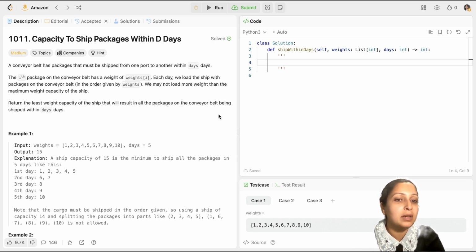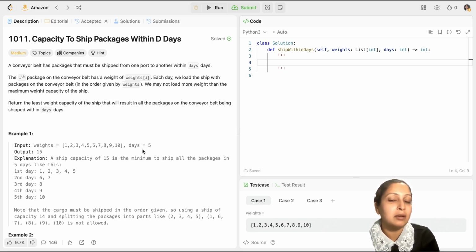So now you have been given a weights array which has these kinds of weights as shown in example 1, and you have been given a number, days. So basically this days number is nothing but the number of ships given to you. You have been provided the number of ships and the weights, and you have to find out the least weight capacity for a particular ship. All ships will have the same capacity, and it is the least weight capacity that can support all of these weights in these number of days. Basically, you have been given 5 ships, so divide these weights among those 5 ships. You have to decide that capacity, and that should be the least possible capacity. That's your desired output here.